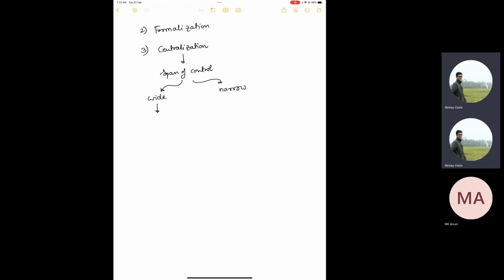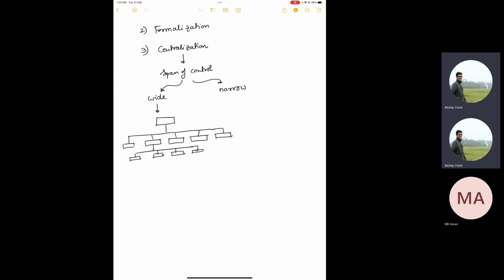So basically, there will be a structure like this. There will be one manager, and he or she will be controlling a large number of assistant managers, or executives, whatever you want to call them. And for each manager or assistant manager, there will again be these type of arrangements.